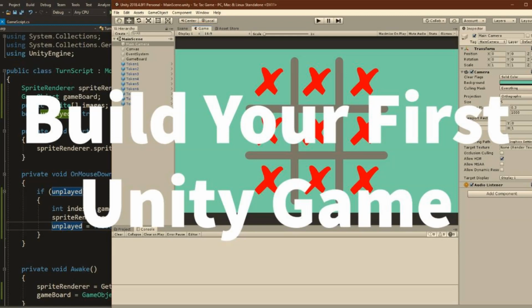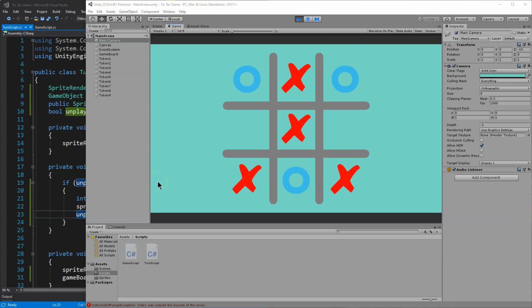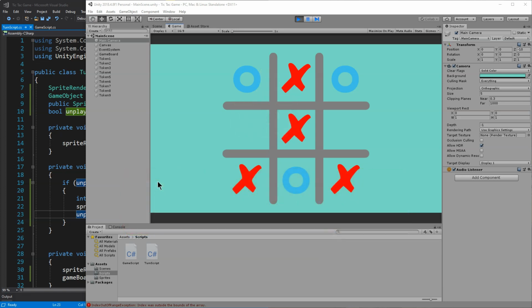This is my incredibly awesome, amazing, stellar tic-tac-toe game. I'm lying. It's just tic-tac-toe, and that's great, because the place to start learning Unity is with simple 2D games. In this tutorial, I am going to walk you through the steps of making this game, and some of the tools that are needed to make any game in Unity.